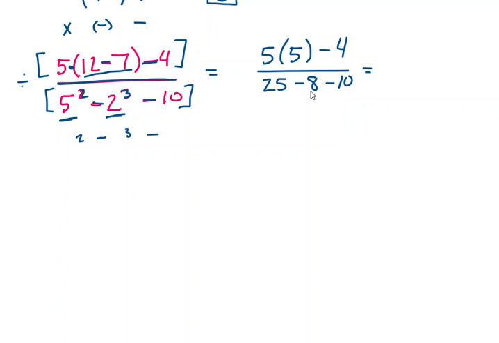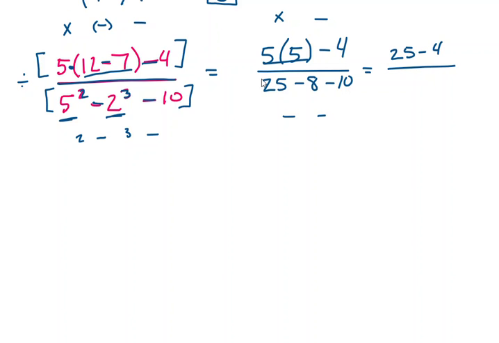Okay, now I have a new problem here. It's a lot easier than the old problem because it doesn't have that parenthesis with the subtraction problem inside it. It doesn't have all those exponents, but it still has a number of operations, and it might be helpful for me to just go through and point out what they are. There's a multiplication on top, a subtract on top. There's 2 subtractions on the bottom. So I'm going to do the multiplication on top first. Order of operations. 5 times 5 is 25. And then I'll bring down the minus 4. I'm bringing it over instead of down.